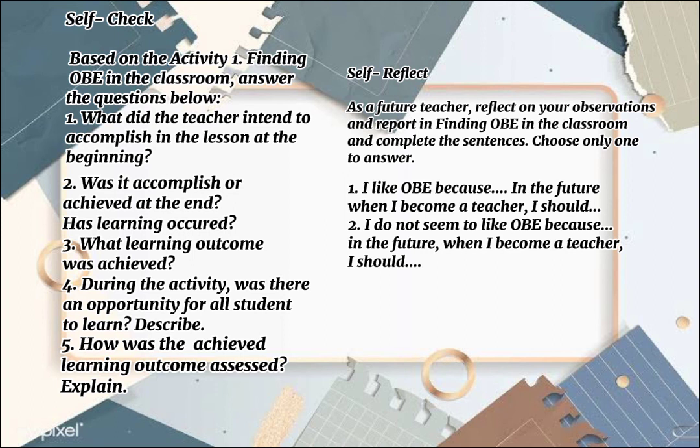In self-reflect, as a future teacher, reflect on your observations and report in finding OBE in the classroom and complete the sentences. Choose only one to answer. Number 1, I like OBE because in the future, when I become a teacher, I should. Number 2, I do not seem to like OBE because in the future, when I become a teacher, I should.